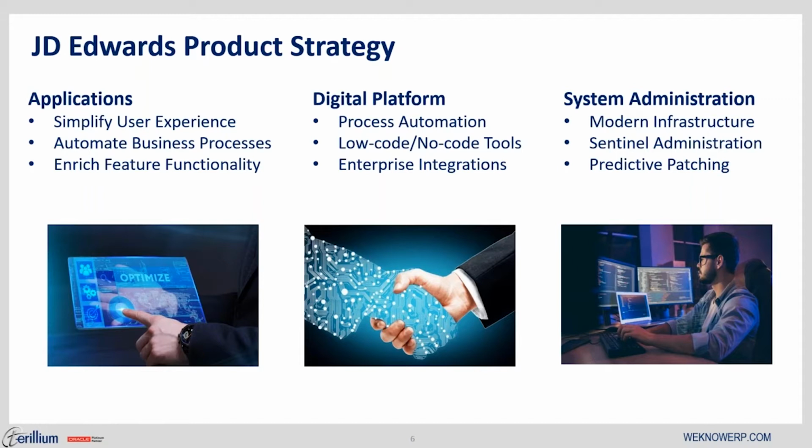Putting more into the product so that the functionality exists that you could leverage as you adopt these changes. The key message around a digital platform is pretty simple. Provide efficiencies through process automation. Preserve your ERP by providing low-code or no-code tools to personalize rather than customize. And then provide a framework that supports enterprise integrations. All of that allows you to best operate your business.